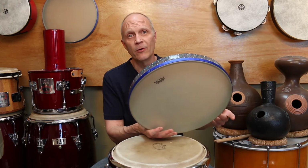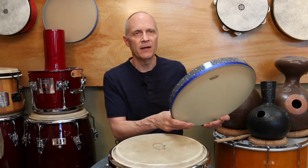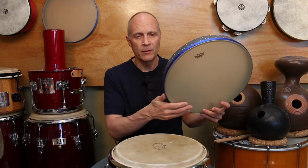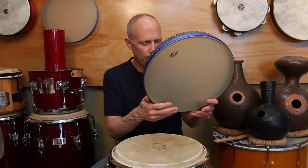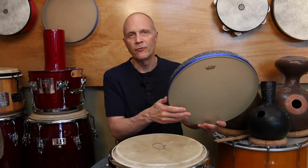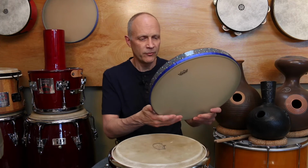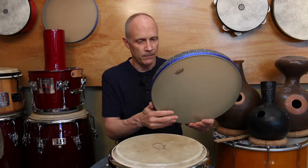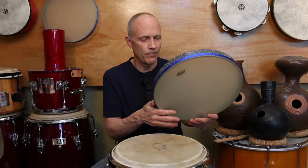If you're playing really slowly, you can't be as sloppy. Every tone, every stroke that you make is obvious because there's space between. So if I'm playing really slowly, playing these tek and tok, if I have a bad note, you're going to hear it. I'm going to feel it. It's also harder to play slow because you're having to think about each note that you're doing. You're also having to, in some way, contemplate the space in between. So when I deliberately practice each day, I start off very slow.